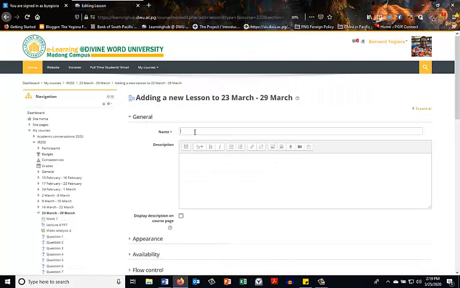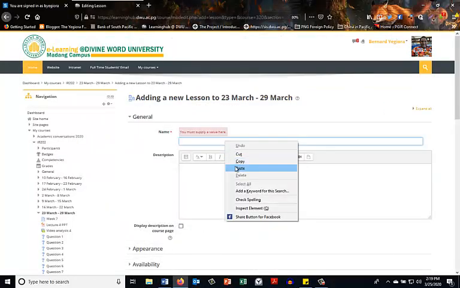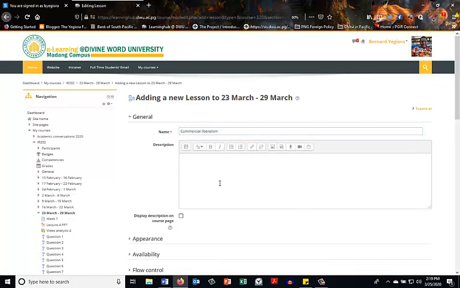We have to give a name to the lesson. We will call it commercial liberalism. And then description: complete this lesson to help you understand the theory of commercial liberalism.